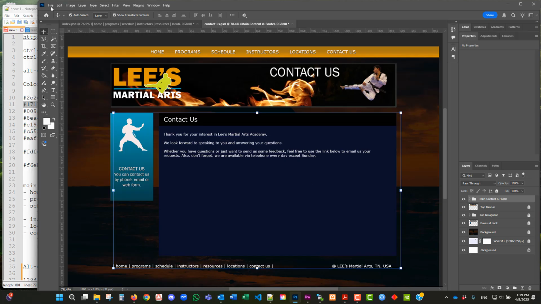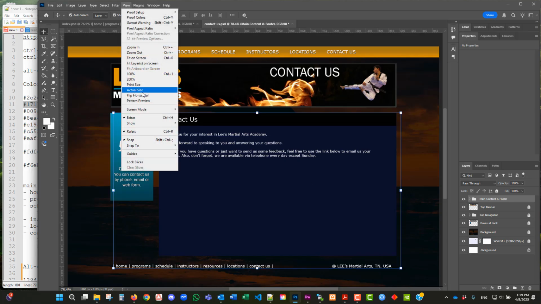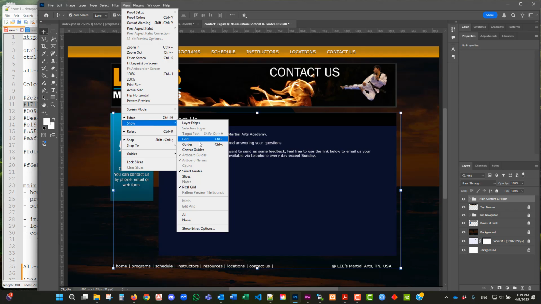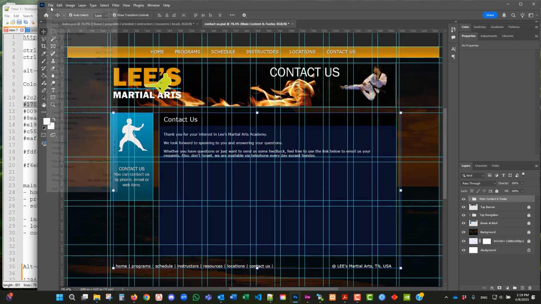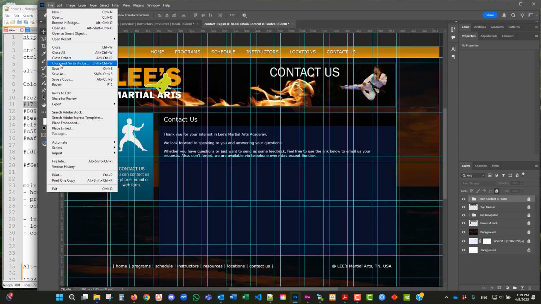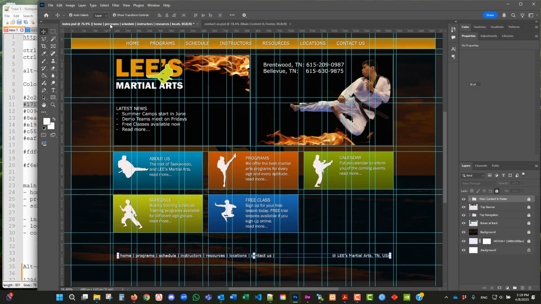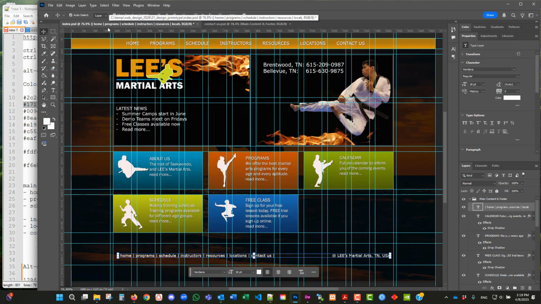Okay. And then let me show my guides again. I'll save. And probably we should lock everything since we finished the contact us page. And then we finish the index page. Okay.